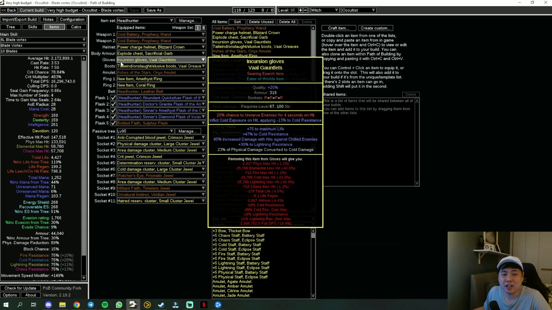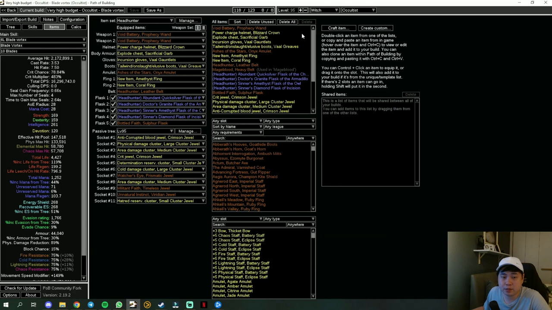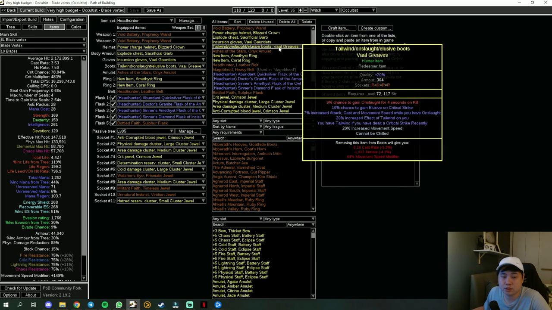Next is basically our boots. You can see this is a really lovely pair of boots. Chance to gain onslaught on kill. You don't really need the movement speed, so ignore that. Why is this here? Let me just click onto the boots.